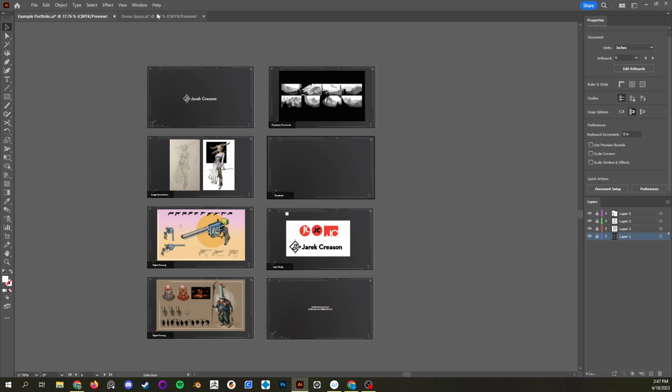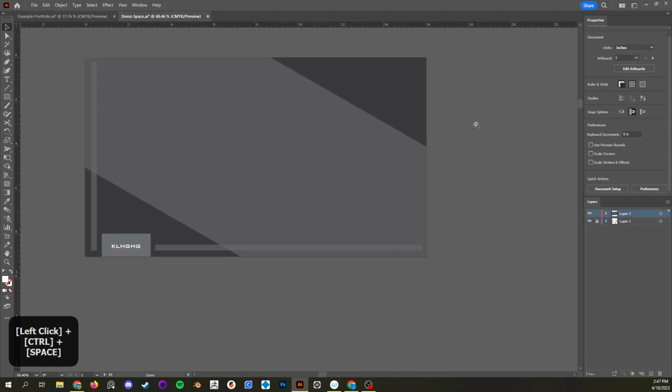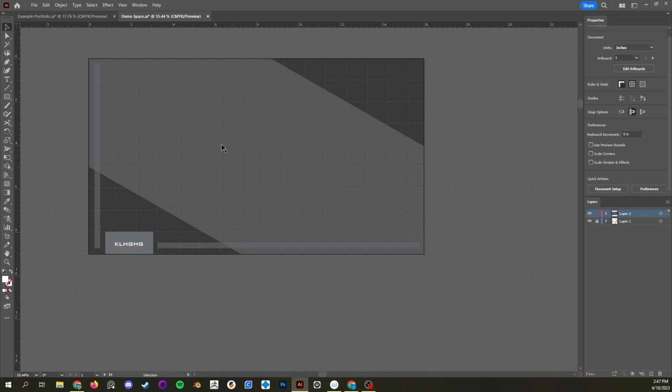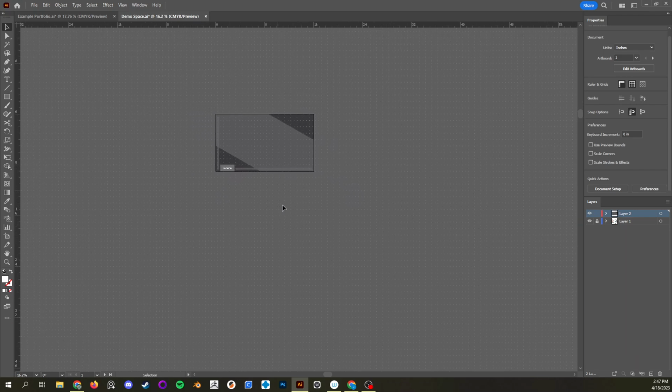So let's go back over to this. We have our one artboard now. Let's copy this multiple times so that we can have this original background that we've made plus the new 8 ones that we have. And as you can see too, see how the grid is kind of getting in the way? I'll go turn the grid off. I don't need it now. But the snap is still on, so everything I'm doing will still snap to a grid. I'll still have that accuracy. I just can't see it.